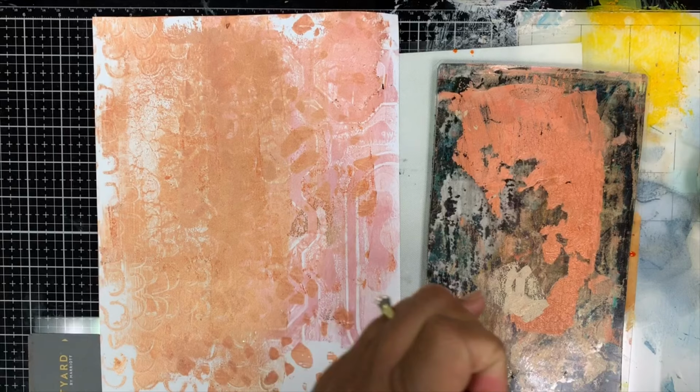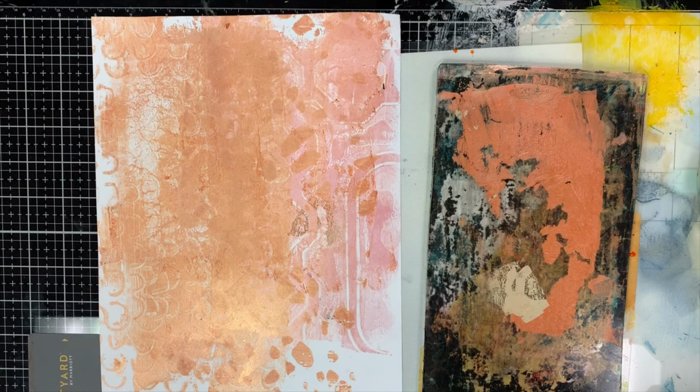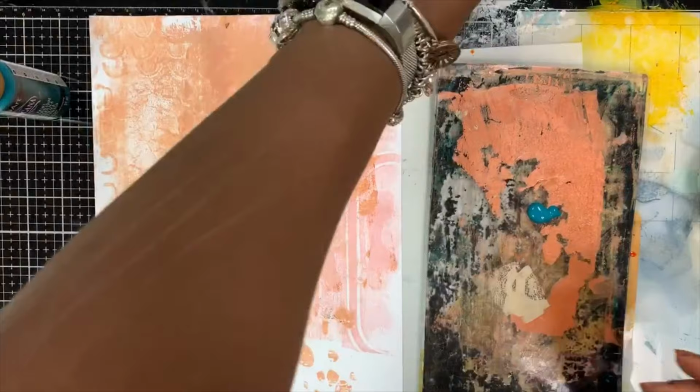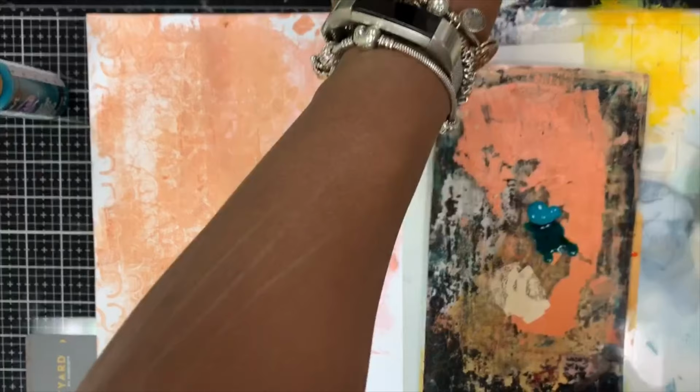So we will get a contrast color, and we're gonna go with this mermaid tail. Of course we are. It's amazing how many shades of turquoise you can have, right? Like, I've got a lot of turquoise. So we're gonna take that one. I'm gonna drop a little of this Caribbean mist in here, a couple drops. I'm assuming that it'll probably kind of make it like a fluid, right? And then we're gonna add a little of this aqua flash.